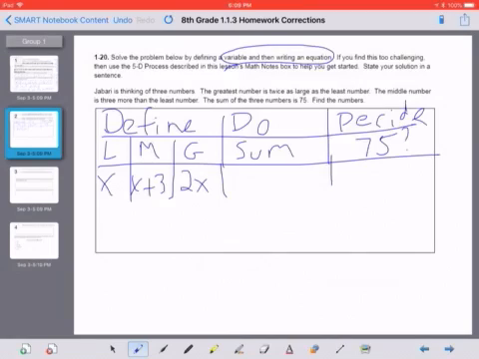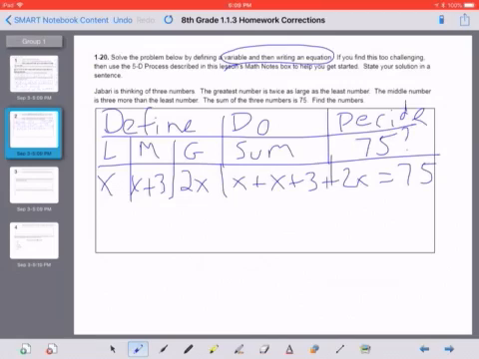So to find my sum, or my do and my decide, I'm going to write an equation. I'm going to do x plus 3 plus 2x equals 75. So now I have my equation. From there, I'm going to solve my equation to try to find my answer. Now the problem didn't say to solve it, so if you had written the equation, I did give you credit for it, but I think the best way to do it would be to solve.